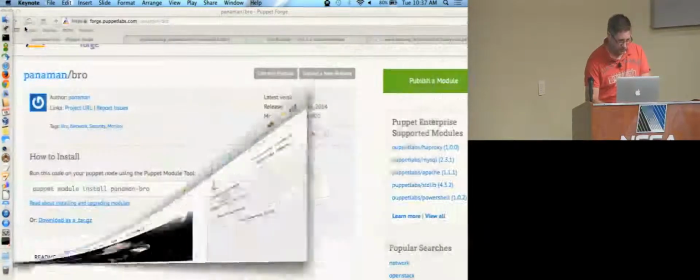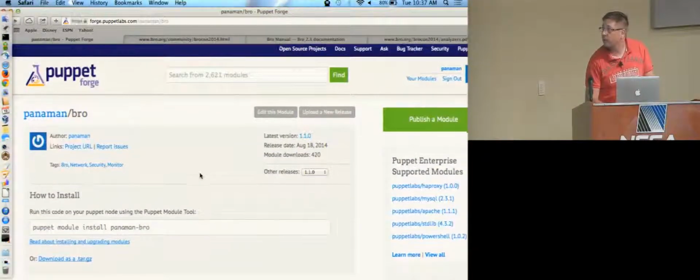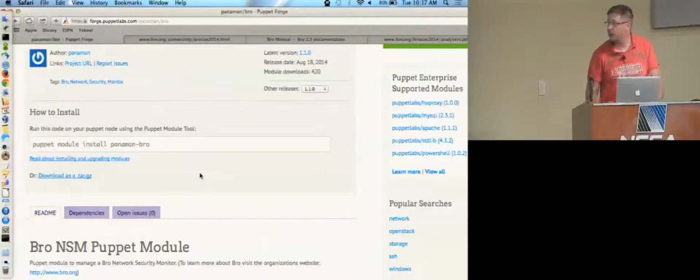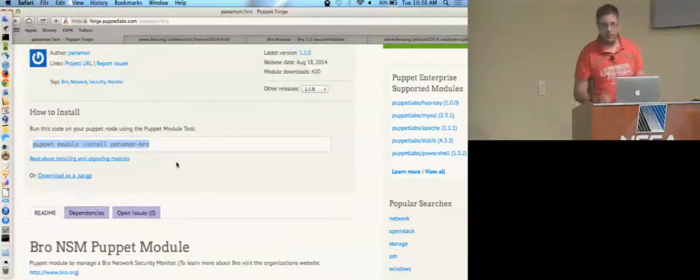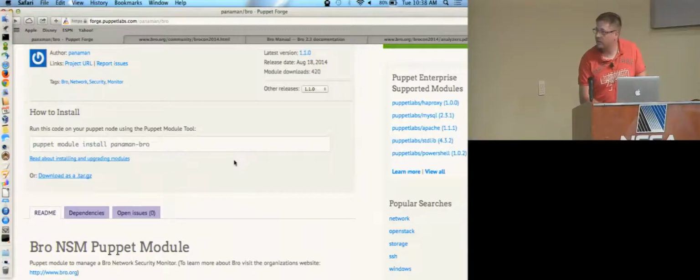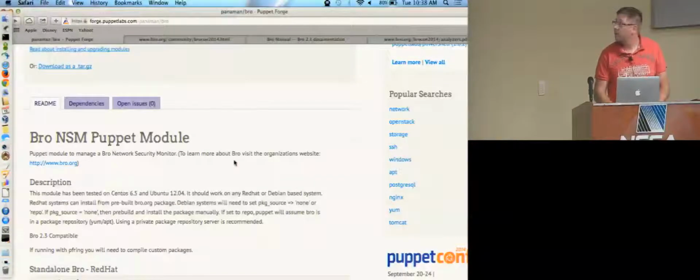All right, so I'm going to show you. I have a VM I set up here that we can go through. Actually, let me show you some stuff first. This is the actual Puppet Forge. What Puppet did is set up this forge, and from the command line on your Puppet server, you can install modules from people. That's basically all you have to do. It's puppet module install Pananen-bro, and you'll have my Bro module and all the dependencies. There are a few dependencies that will install, because I use a couple of other modules. You can search through here; there's all kinds of stuff. A lot of times I'll go through here and download some stuff, and I'll look at their code or reference some of their code.